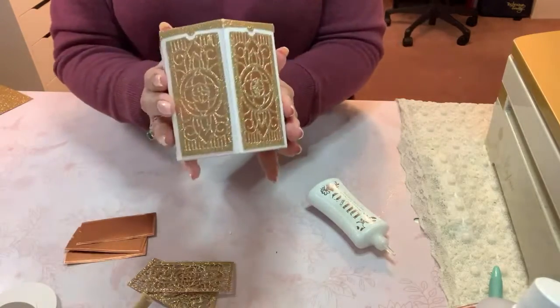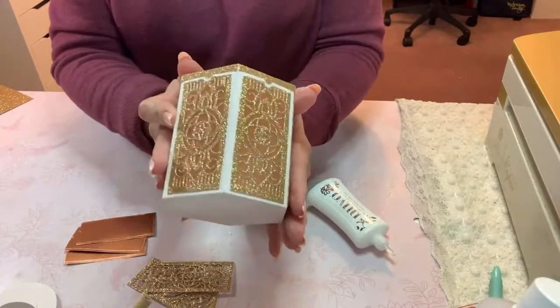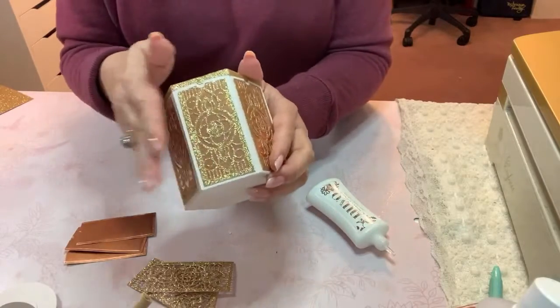So here we are, halfway there, guys. I am digging this. Very shiny.